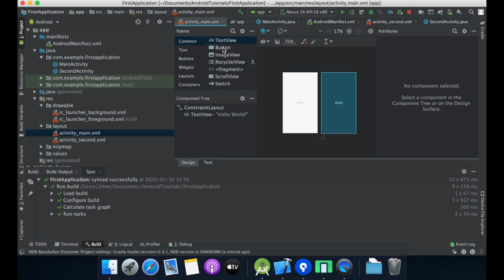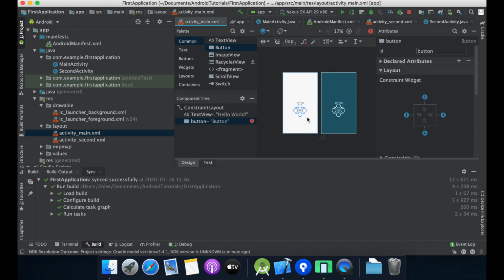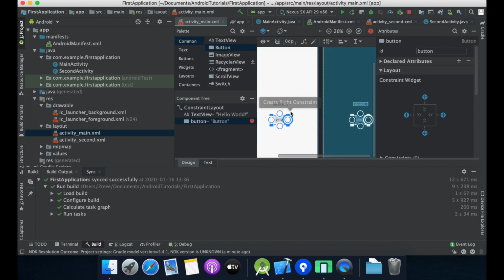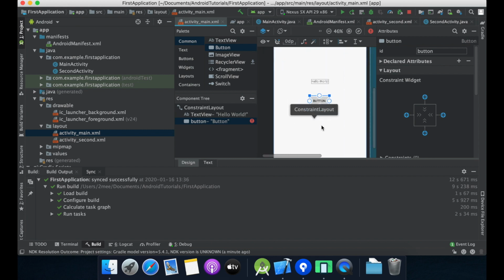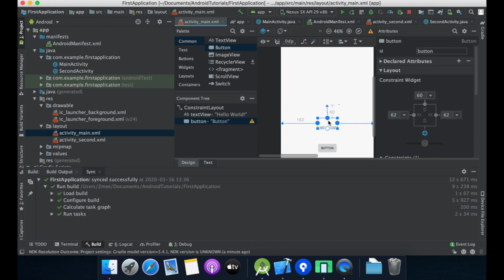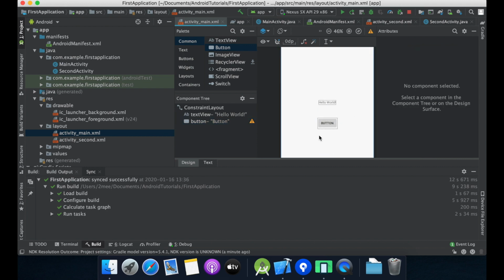Let's add a quick button here. If you just drag and drop in constraint layout, that's the advantage, you can just drag and drop the button and it will just come there. Now let's zoom in a little. As you can see here, let's add a constraint, and this is an easy way of adding constraint. Yeah, this looks like it's at the center. Let's add these two, and that's it. Okay, so your button is ready.